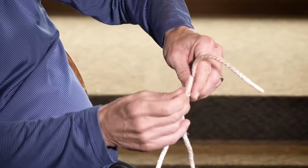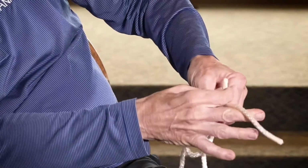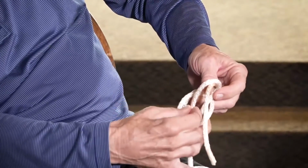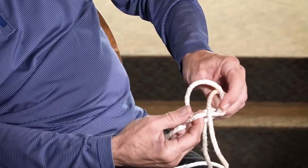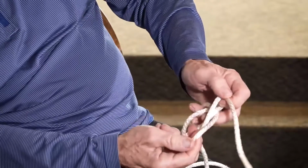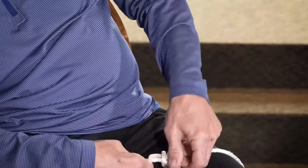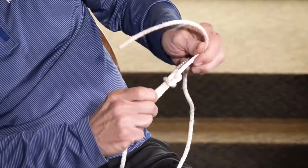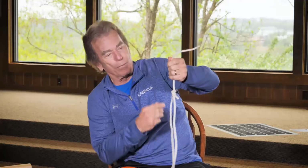With that, and the rabbit is gonna go around the tree. And then as I come around the tree, he's gonna go back down through the hole, right through that. I'm gonna catch him. I'm gonna pull him tight. And then I'm gonna have a knot. It will hold tight to the mountain climber, and it will not slip. There, pull it. So that's around the person to help the person up.